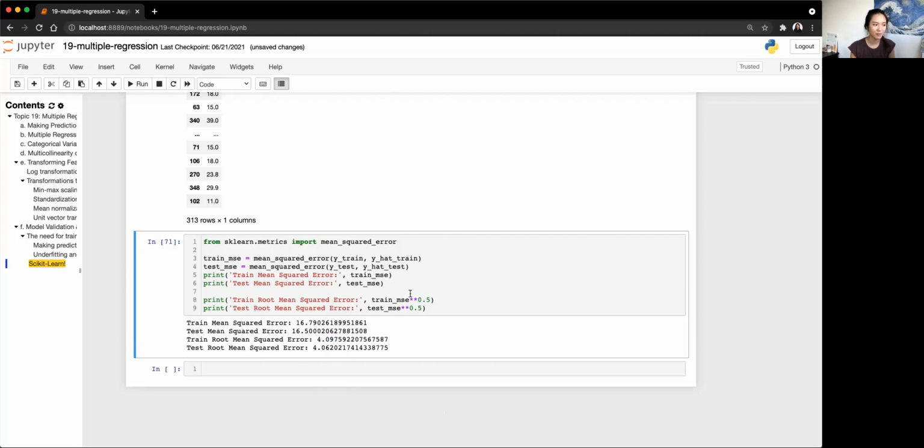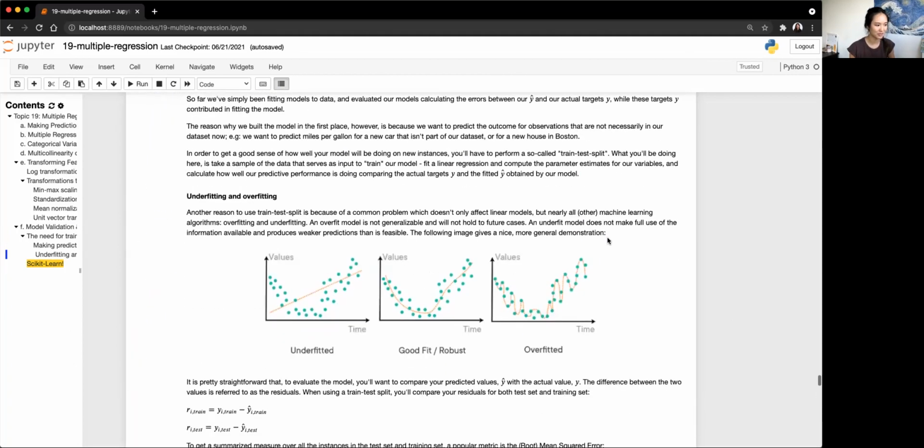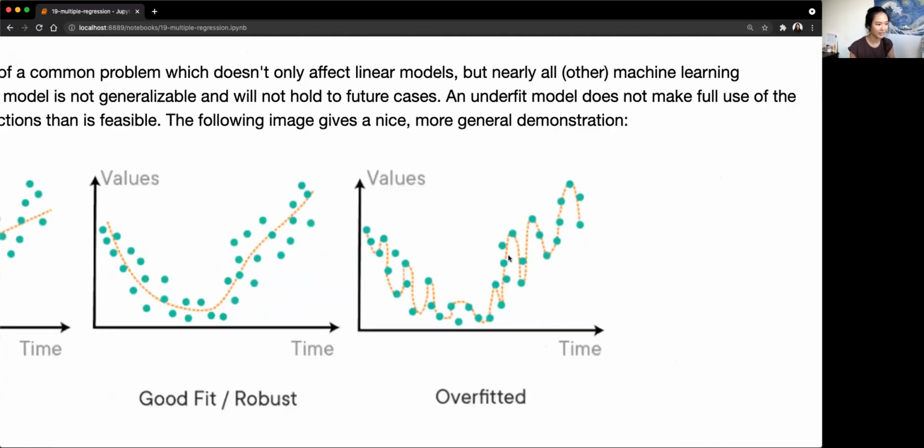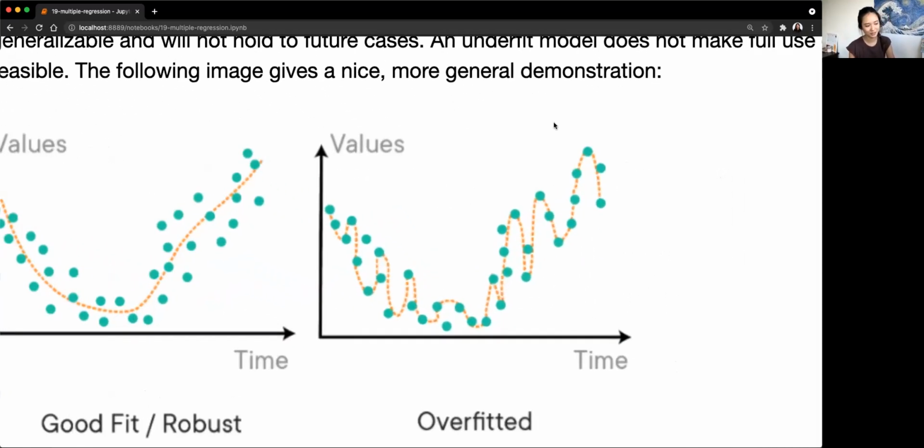Now, just remember that our model did not see any of our test data at all, yet it was able to get a pretty similar error value as the train set. Typically, if you see high error values on both sides, that's a sign of underfitting. And if you see that your train error is low and your test error is high, that's a sign of overfitting. And overfitting, you can sort of picture it to be something like this. When you overfit your data like that, if you have brand new data that this hasn't seen before, this squiggly line is just not equipped to fit to the new data.